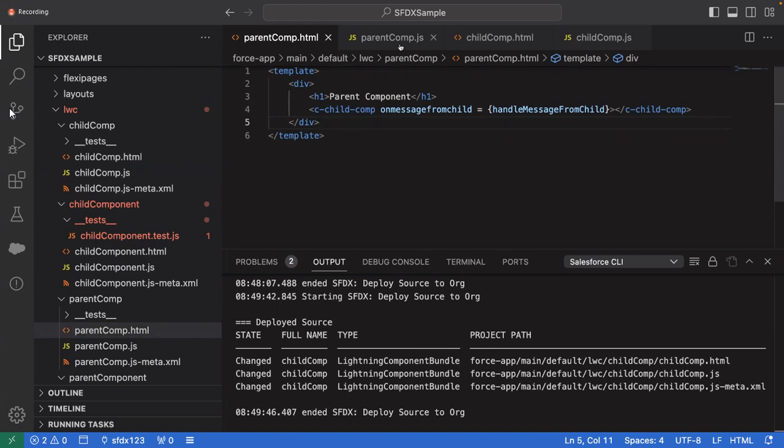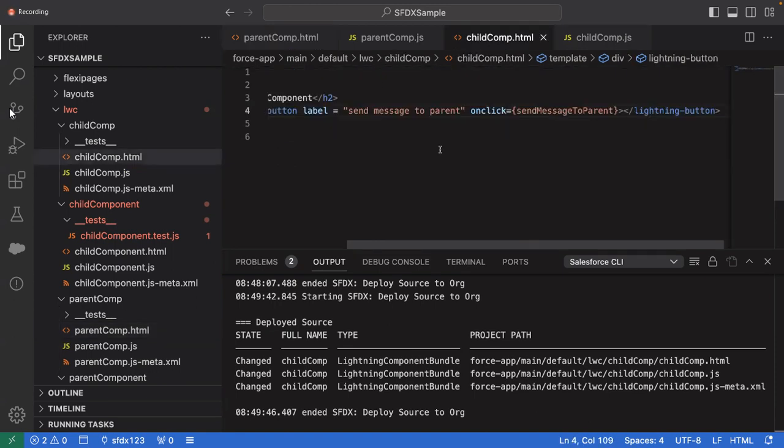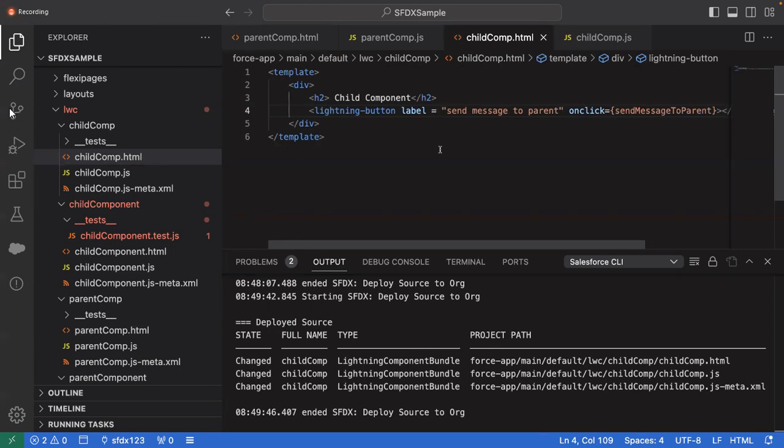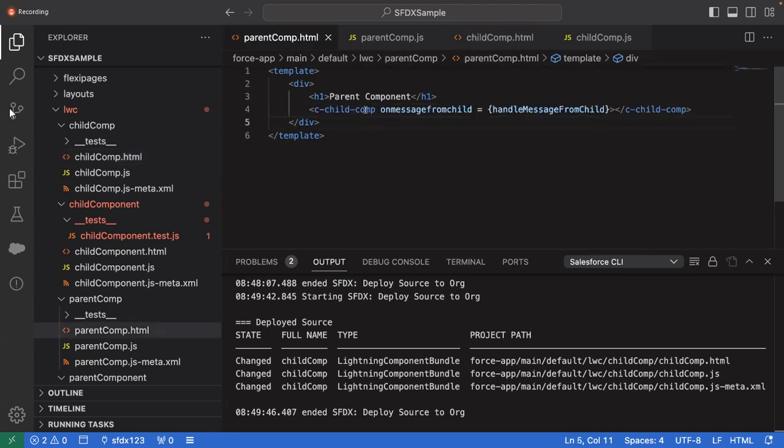In the parent component, we are seeing this message, so we are able to go into the parent component. We are able to go into the child component. I am in the parent component message.